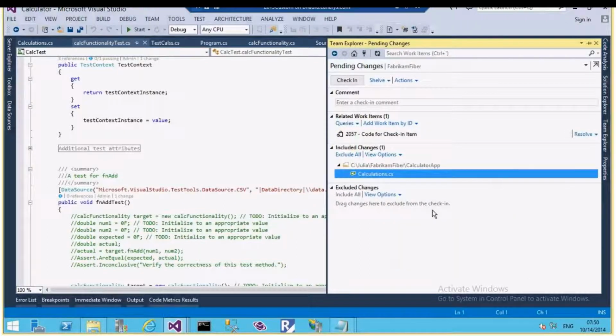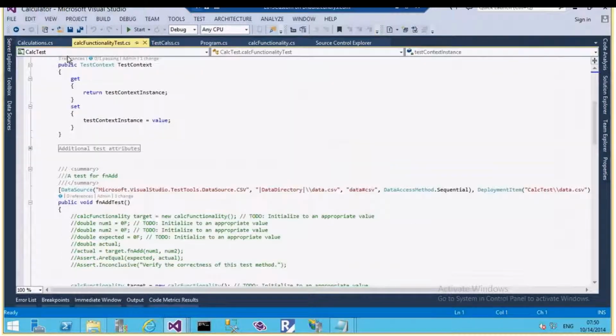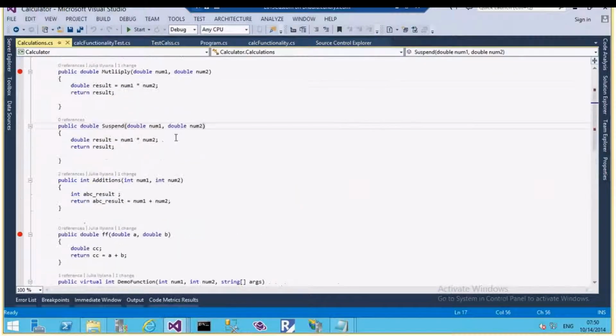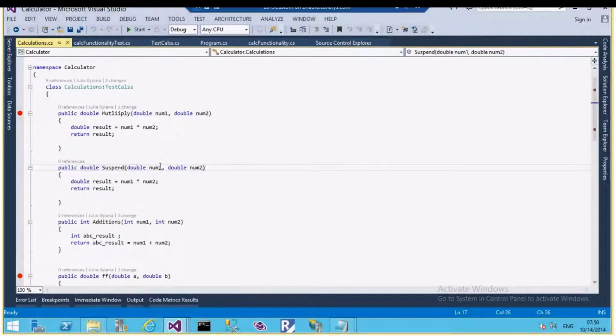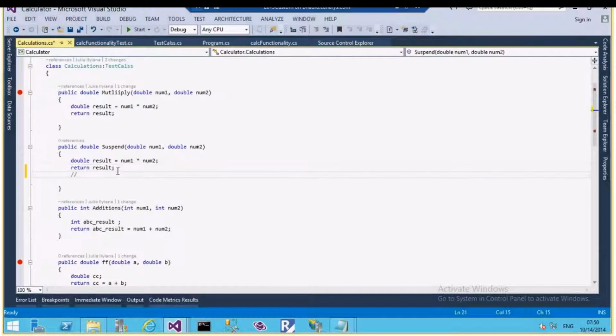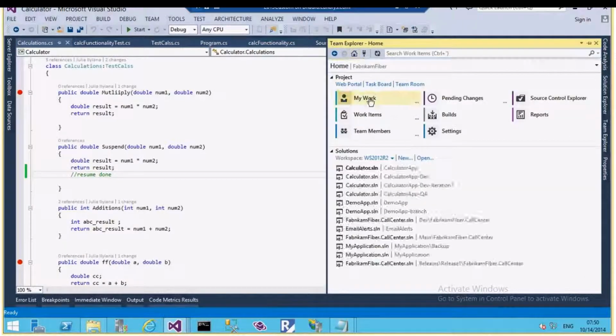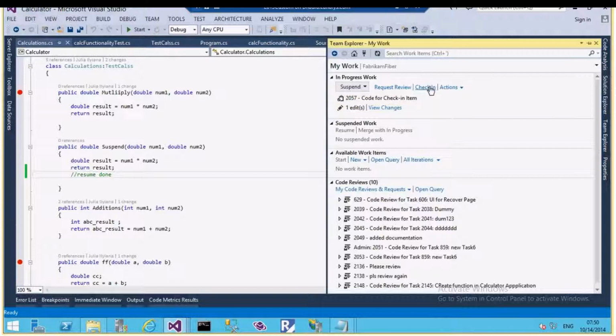Let me go and see. Okay, so I've done some changes. Maybe I can put some more changes, and now I can go and check in. Let me go to my work. It's done. Let me go and check in.